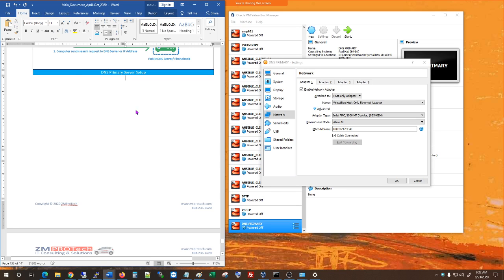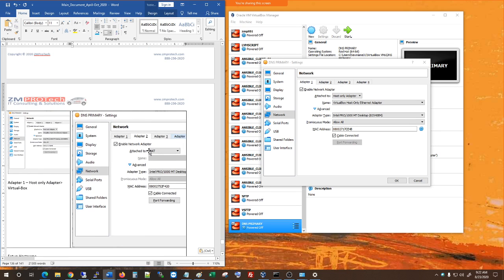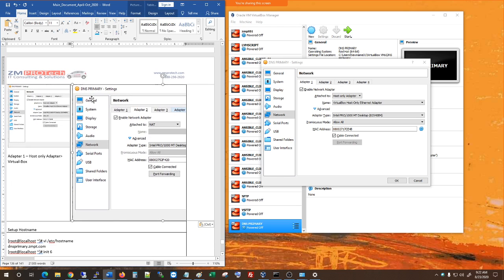Says VirtualBox host only Ethernet adapter. Only one. Yeah, good. If you have more than one, then let me know.